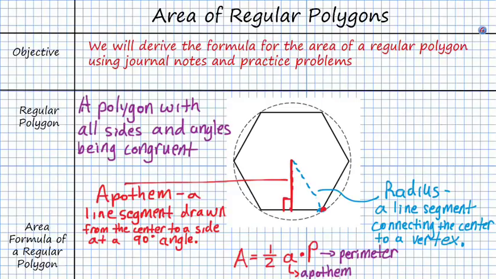All right, so we'll talk about actually finding the apothem later. I think that you can kind of start to see where our method will come from using the radius and the apothem here. However, we will just be given the apothem for these questions. We won't actually have to derive it at all. So let's go ahead and look at a couple of examples.